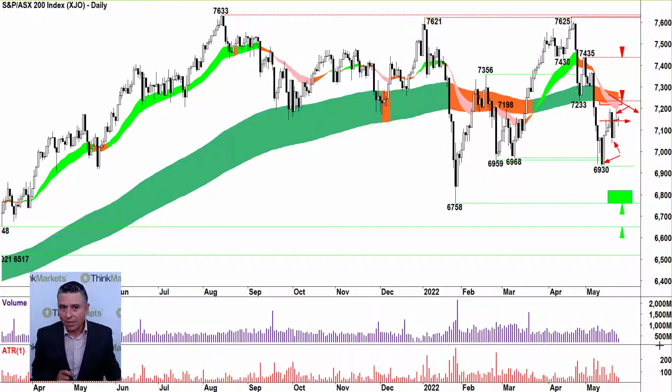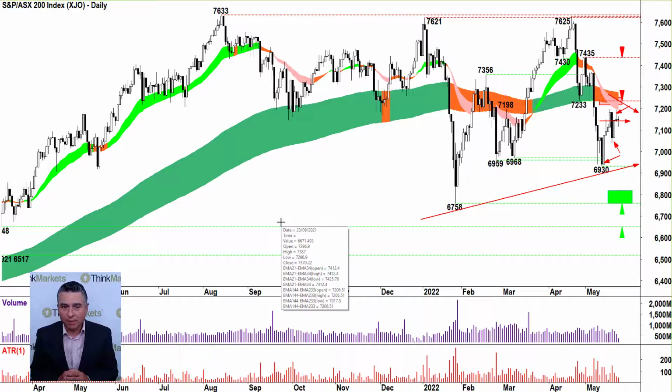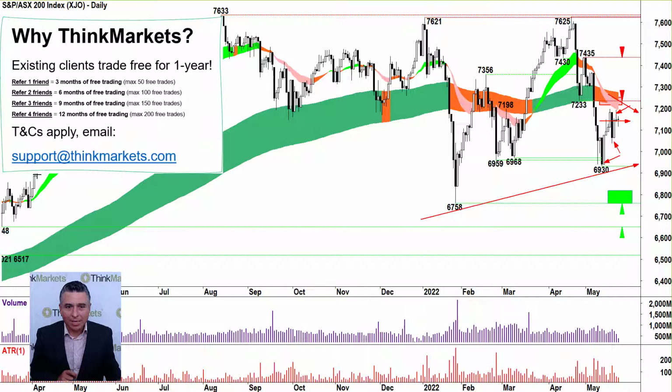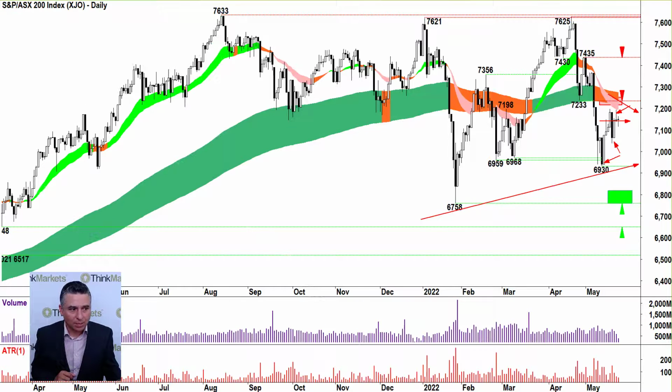Longer term, that does concern me. But there's also that. I don't think we can get a more 50-50 chart than that, okay? And it's not me trying to sit on the fence. Sitting on the fence tends to be rather uncomfortable. You don't want to stay there for too long, but I just can't see any reason to be making big bets one way or the other on that chart and the NASDAQ. Whilst the trend is more established to the downside, you can easily find some reasons that we could get a little rally here over the next few sessions.